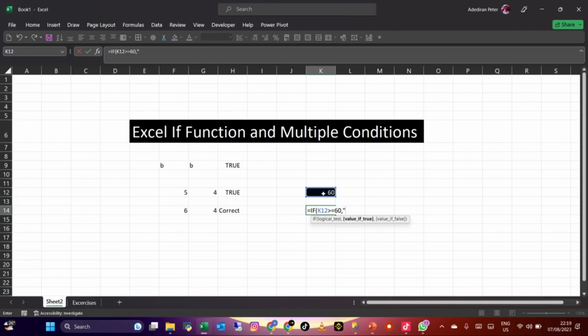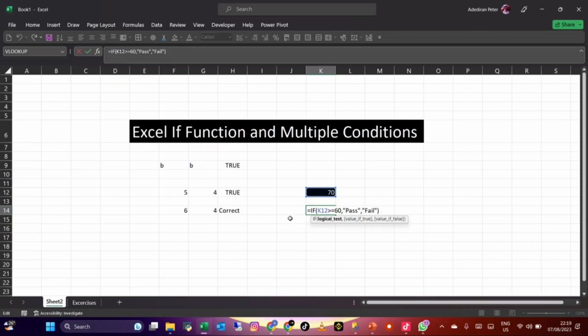That's value if true, pass. Else it's fail. So now let's put 50 here. 50 is fail. 30 is fail. 70 is pass. That's how simple the IF function is.